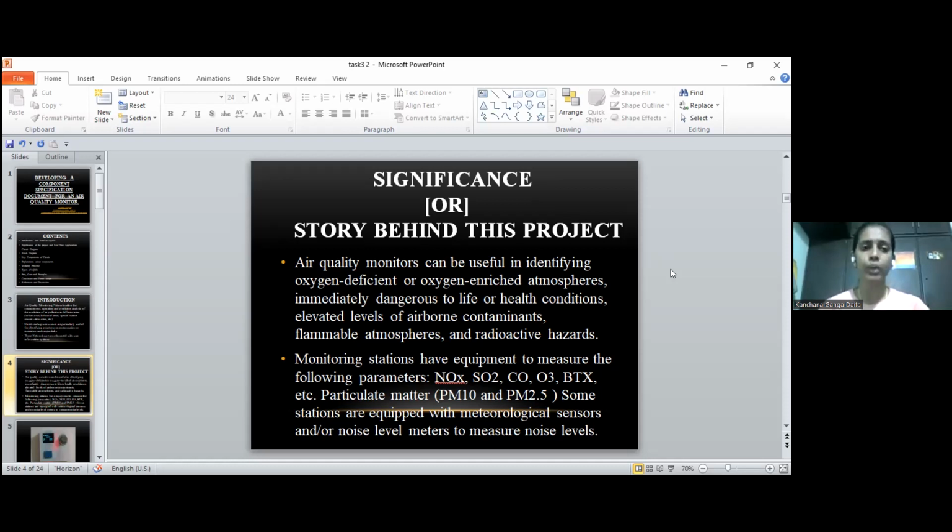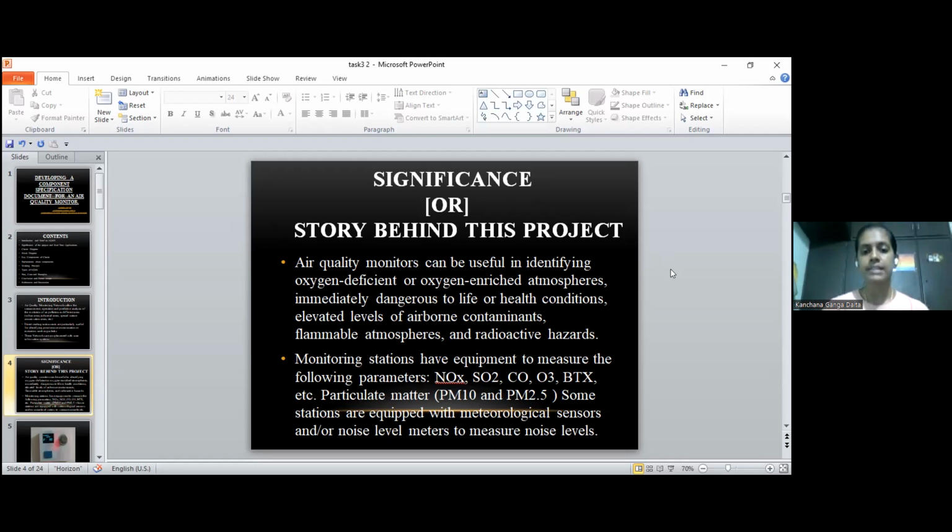And in hospitals also, we see a lot of air quality monitoring systems which measure the level of oxygen present. Also, we can identify the oxygen present in the human blood. Next, coming to the projects, there are many researchers and scientists working on this. This is one of the machines which can easily help them to detect the different kinds of contaminants or useful gases present in the air. So this is the main significance of this project.